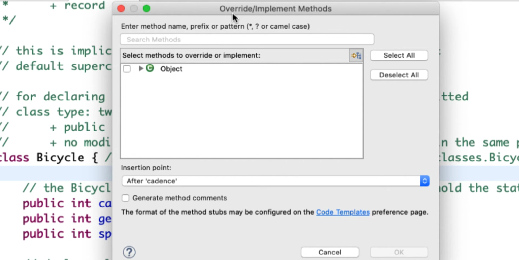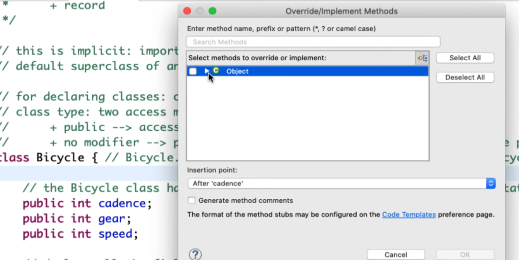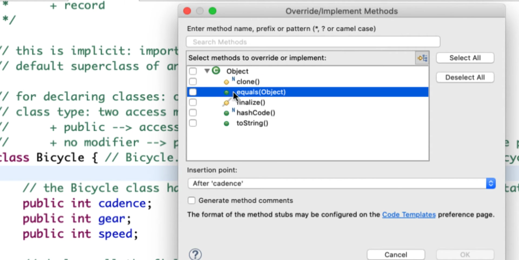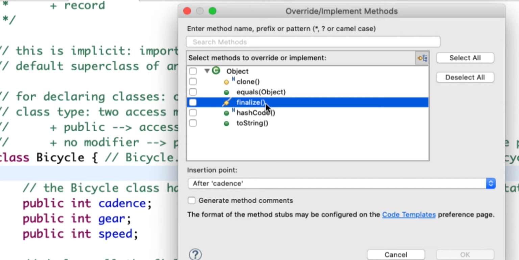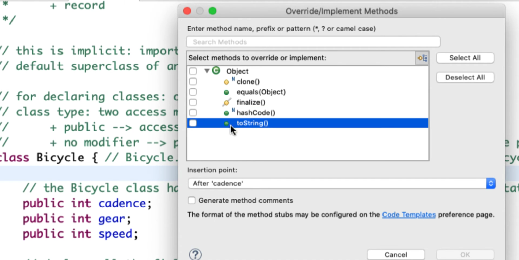Because the idea of overriding a method from a super class or implementing a method from a super interface, that's the meaning of overriding or implementing. For this class, which doesn't have an explicit extends keyword, it shows that the super type is Object, which is a C class, and it's green, which means it's a public class, so everybody can access it. It has a native method called clone, which is protected because it's a yellow diamond. It has a public method called equals, which takes an Object as a parameter. It has a method called finalize, a protected method with a slash on it, which means it's deprecated and will be removed. It has a public native method called hashCode, and a public method called toString.